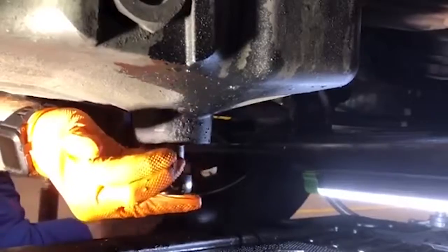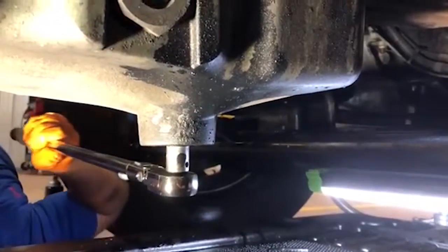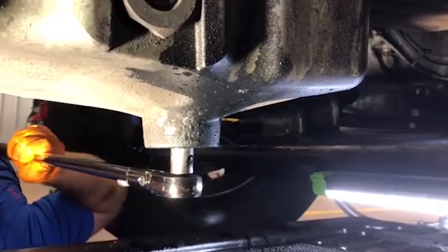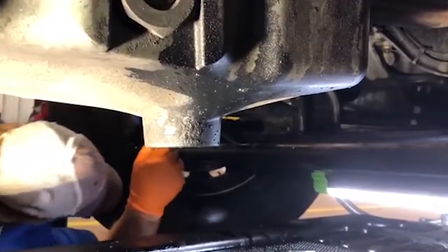And it don't take a tremendous amount of torque to tighten that back down when you're using a half inch drive long ratchet like this, so keep that in mind, guys.